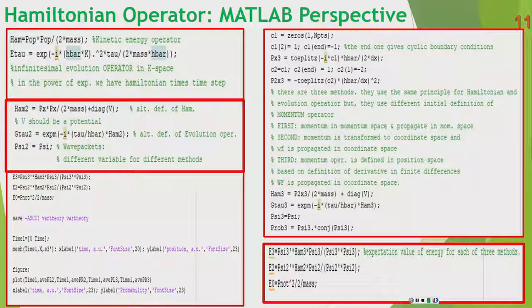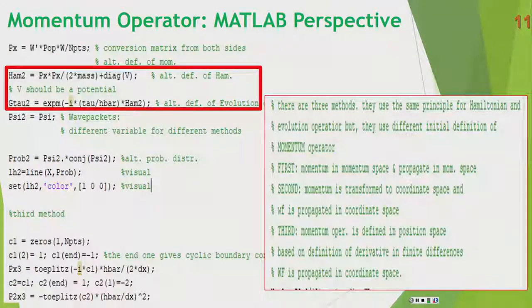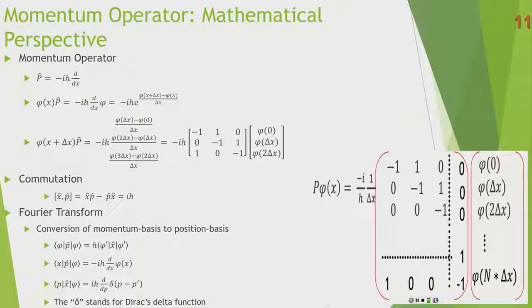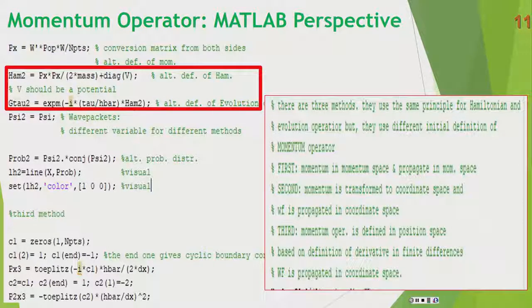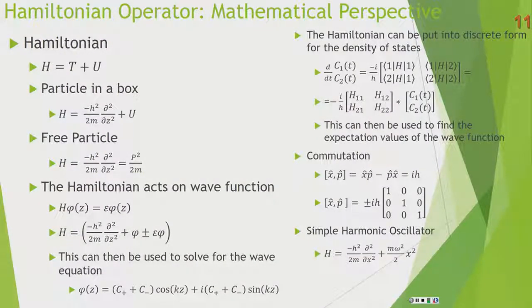But go back to your momentum. Go back to the momentum operator. You are showing the momentum operator, right? In a way, how it was used in this one, right? So you're using it in which form? Matrix. And then go back to your definition of the Hamiltonian. This is not the definition. This is the definition from a general point of view. The way how you implement it in the program.